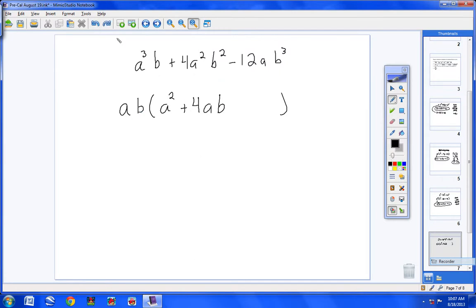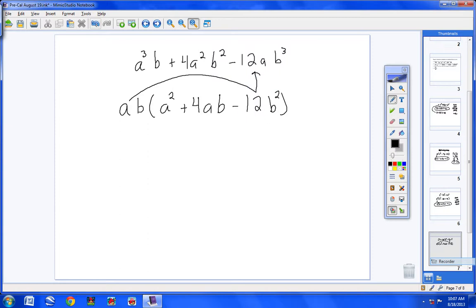All right. And now I've got to put something here. What would I want to put here? Let's see. I know for sure I want a negative 12. I need an a, and I've already got an a. Here's b cubed and a b. Probably going to put b squared. Okay, right here. Think about that. ab times negative 12b squared would be negative 12ab cubed.